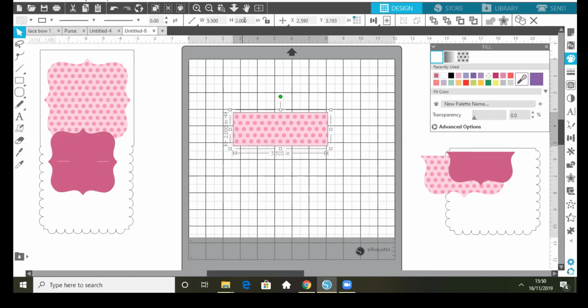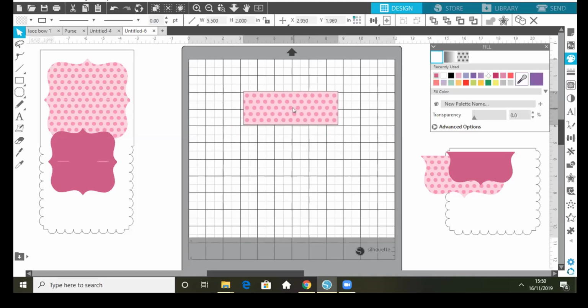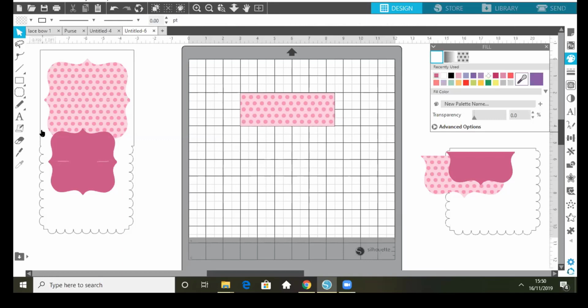Right, now this bit, I do manually, I don't do on the machine. And the scoring as well. With the card, obviously at the half point, you'd score it in the middle. I haven't got a Silhouette, and Cricut I find doesn't score brilliantly, so I do it manually, and I'll use a scoreboard and a scoring tool. Okay, so now this one, we've got it at 5.5 by 2 inches.